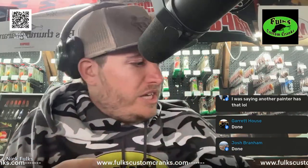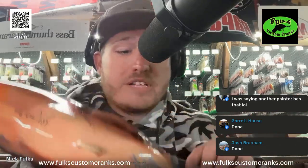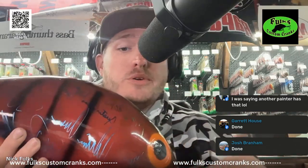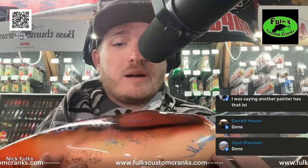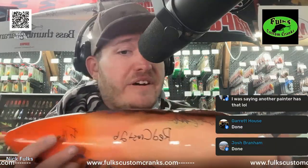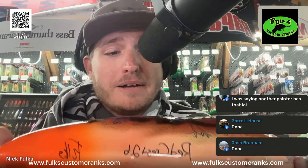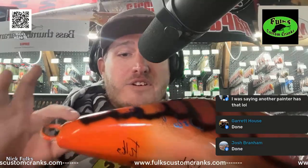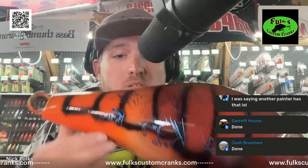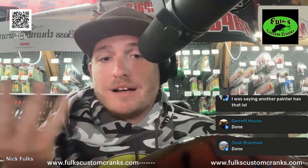And then similar to the Orange Tail Crawl, we did a perfect example. We use this because it's pretty similar to Orange Tail Crawl. So right here on the Small Jaw Crawl is like a bubblegum pink. And if I had a way of putting a picture in here, I would. But doing it live, I'm not sure how to do it technically, and I don't want to screw anything up. So pink belly. It's going to have a chartreuse tip instead of the orange here. Just pink and chartreuse. That's great smallmouth colors.